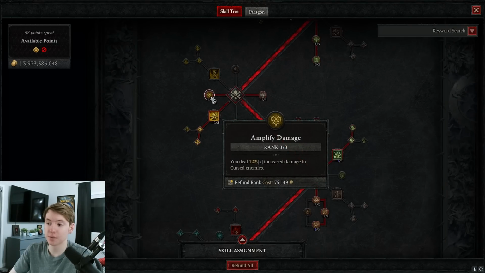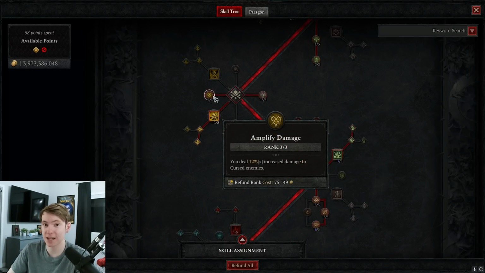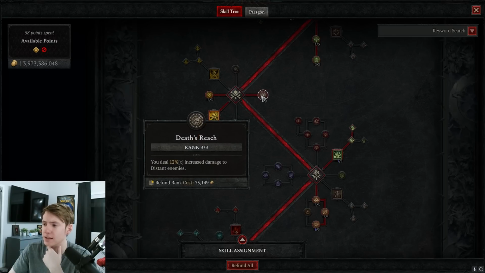One of the main things that helps the build now is that we go 3 points into Amplified Damage, and we use a Curse skill, obviously, so this is just extra damage for us because we are losing some damage, and this also got slightly buffed, so that's cool.